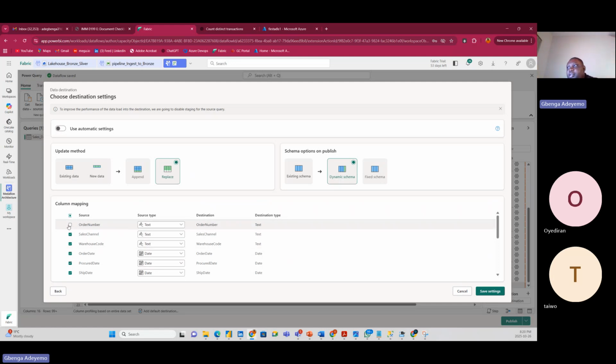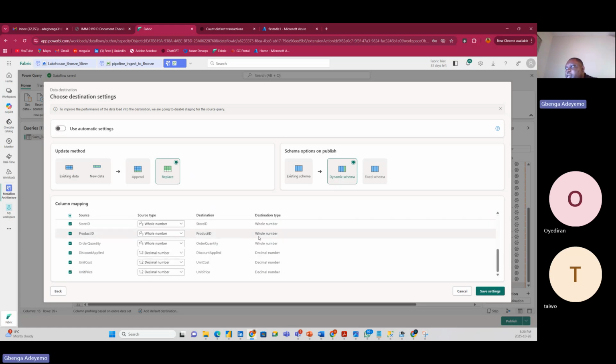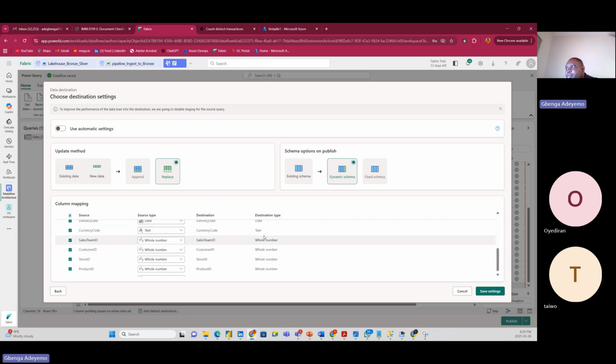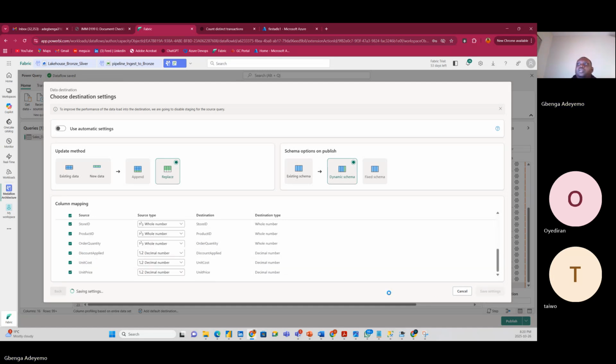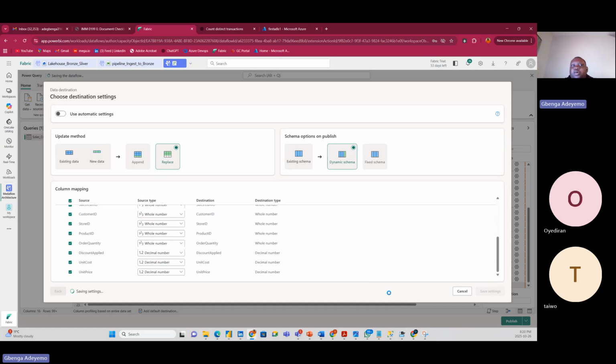It's just showing you the mapping here, how it's going to be mapped, right? Okay. And then you can now click on save settings, and it's going to now load it inside your lake house, your bronze and silver lake house.